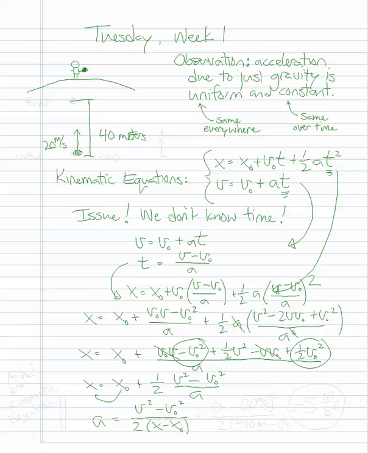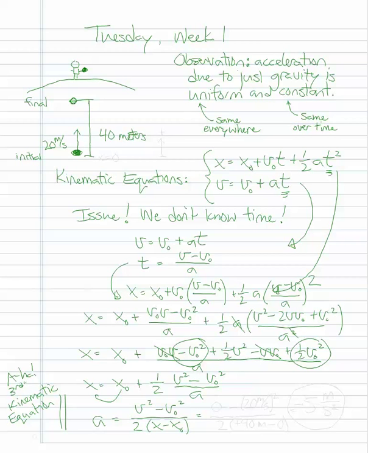So in fact, as we mentioned in class, this is an aha moment, because this is what some people call the third kinematic equation. But really, it's just some algebra, right? However, it might be handy to know this one. It saves you a little bit of time. So I'll plug in values now, and I'm going to go from the bottom to the top. So I'm going to call the initial at the bottom, and final is at the top.